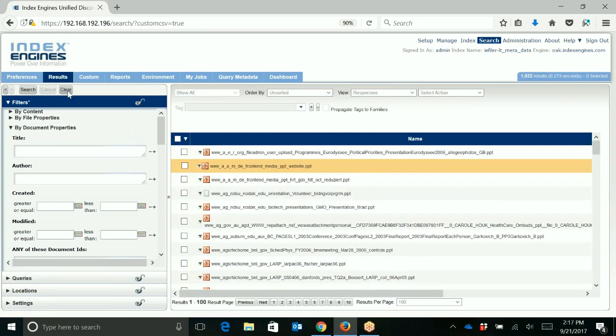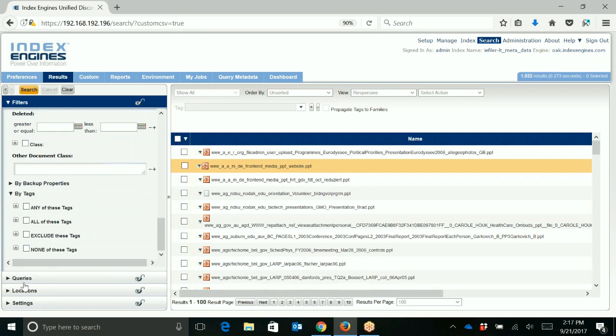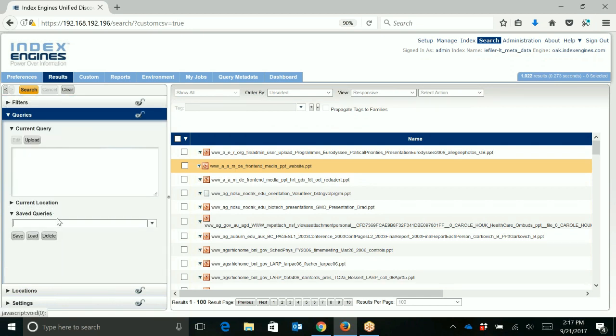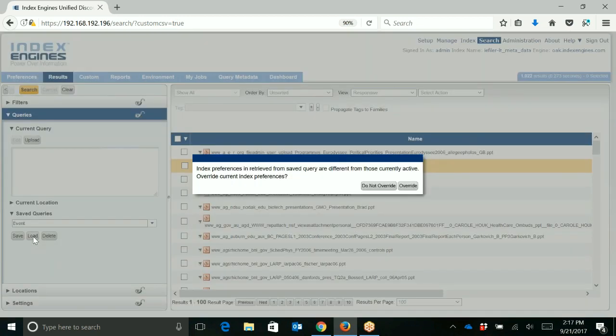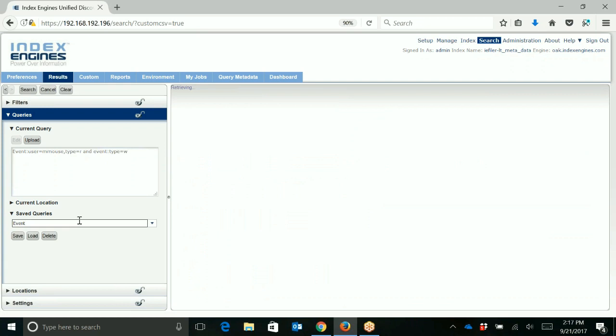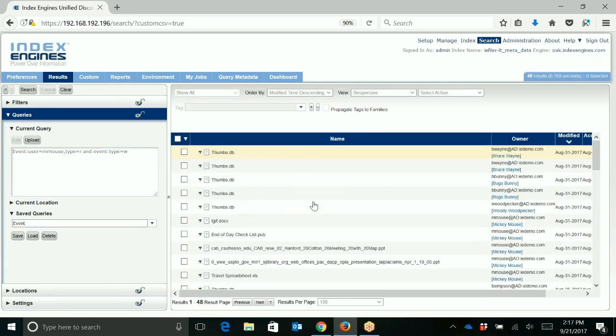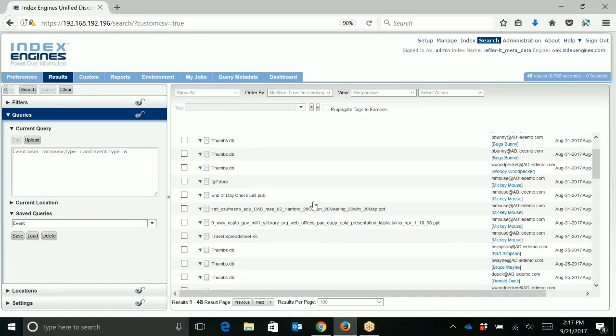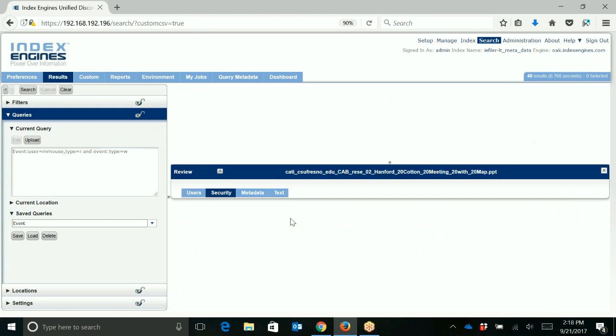So go back here to my search results. I'm going to clear up that search. I do have a search ready for this. We have an operator called our event log operator. I'm going to load that search into my search interface. You're going to see here that this event log, I'm actually searching for a specific user, and what files they've read or written within the system. I'm going to run that search, and again, I get my list of files that have been written or read by mmouse. Again, I can look at those files.